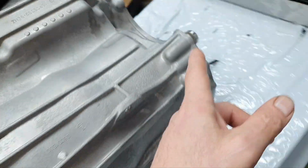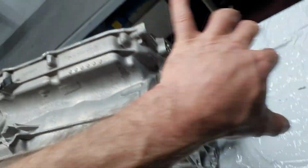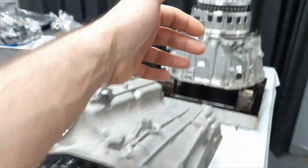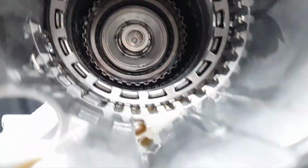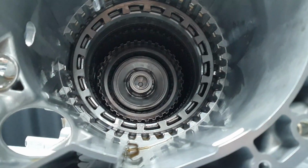I put the snap ring back here, back in place. So we're gonna put it together, don't fail everything out. Okay, it's not gonna fail out, but okay. Yeah, oh no, it's gonna fail, you know.